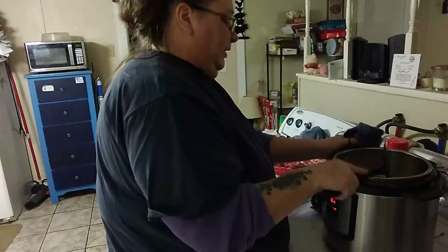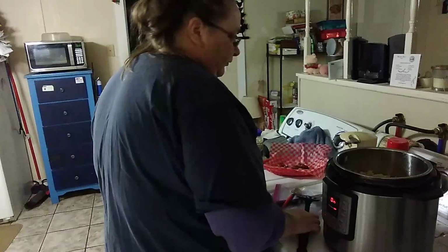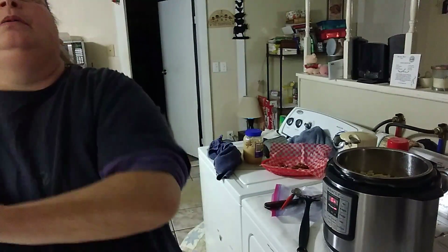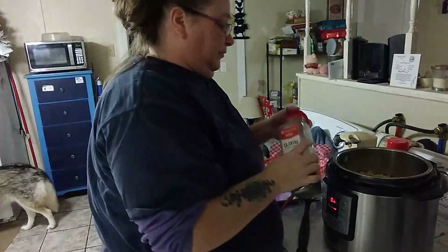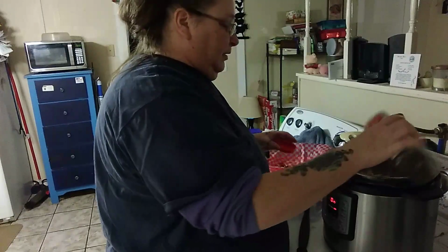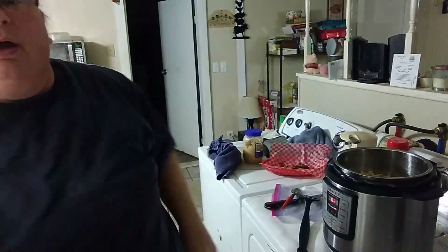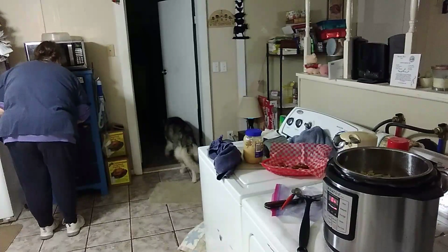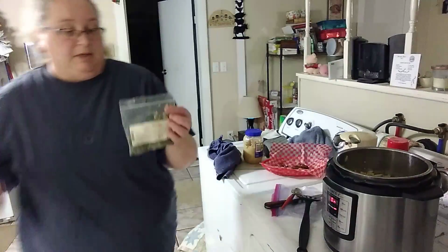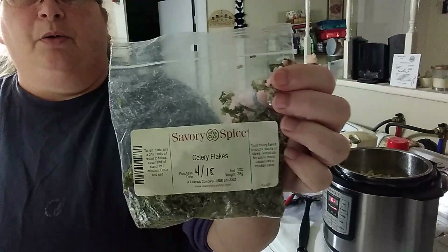Okay. Now, to that, we are going to add some green onions. Well, actually, we're going to wait until the last minute. We're going to add some cilantro to it. Good amount. We love our cilantro. And we're going to add, from my spice drawer back there, some celery flakes.